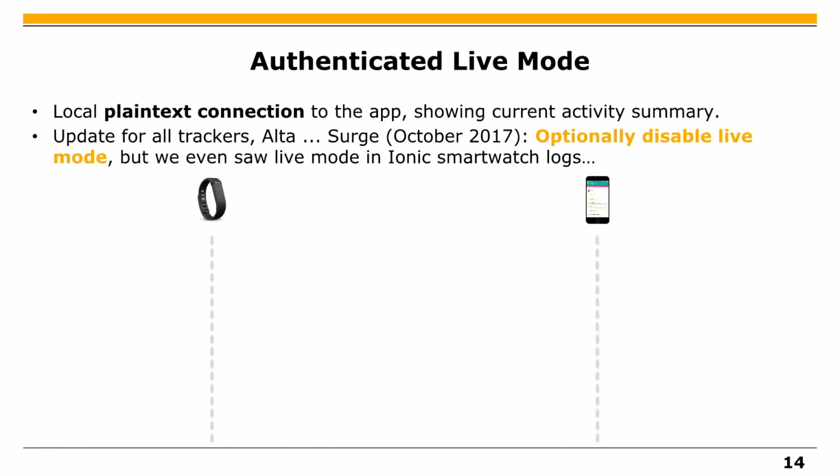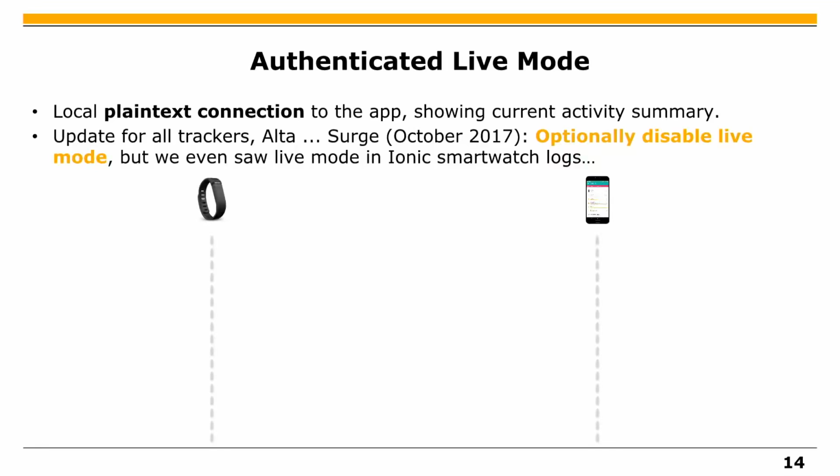And then there is something that even works on the newest Ionic smartwatch with the authentication credentials, because you can do something that is called live mode. So normally, if you have data on the tracker, you have the problem that you need to transfer a dump to the server, which is decrypting everything and so on. So if you have something like heart rate data, it would really take long to see the heart rate live. And it would also cause a very high load on the server.